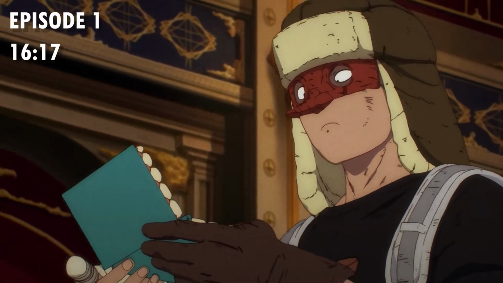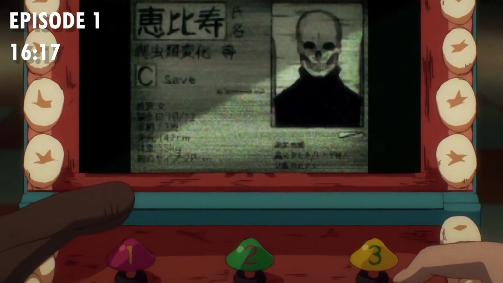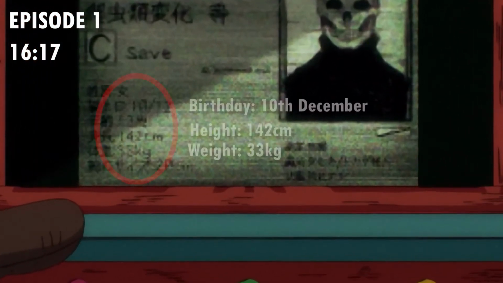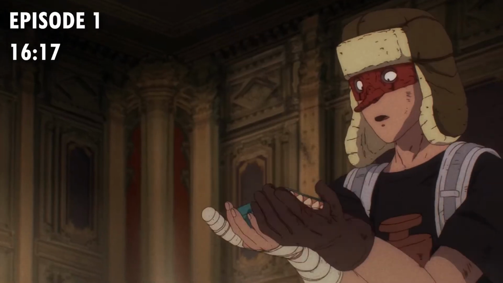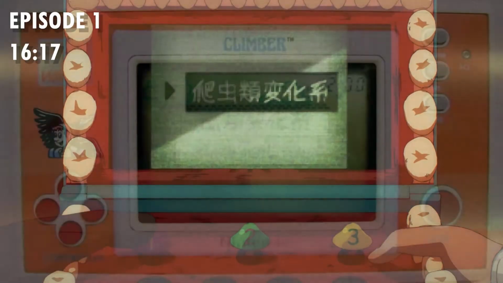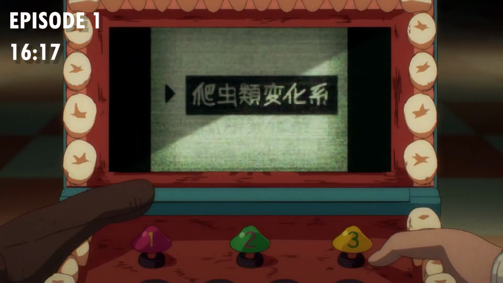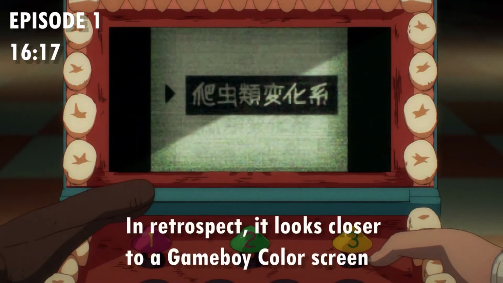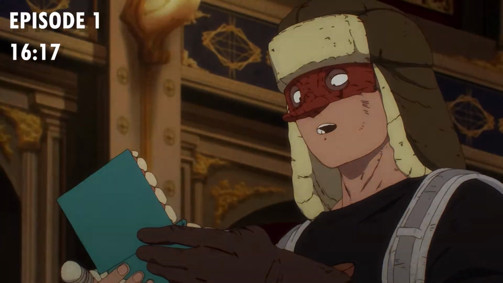Shortly after that scene, at around the 16 minute 17 second mark, Fujita is looking through Ebisu's file, which contains her height, weight, birth date, and other personal information about her in Japanese. Interestingly, the magical device Fujita uses bears a resemblance, both in design and black-green UI, to Nintendo's Game & Watch portable console. The author Q Hayashida is known as a gamer, so it's hardly a coincidence.